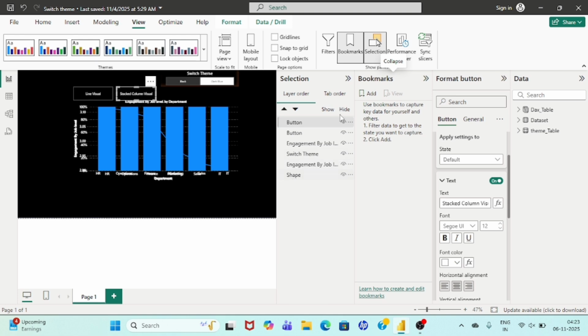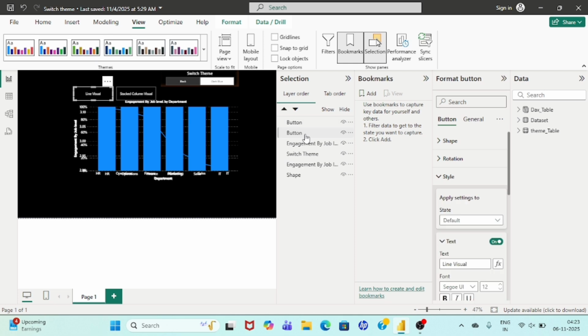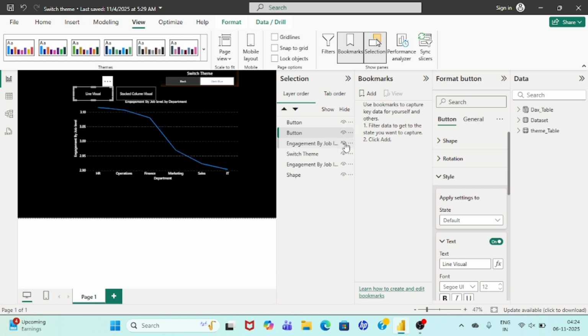When line visual is selected, I want to see the line visual and I don't want to see the stacked column visual. So if I click here, this one is hidden.